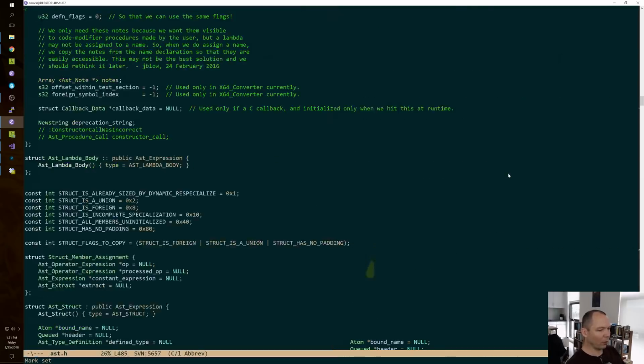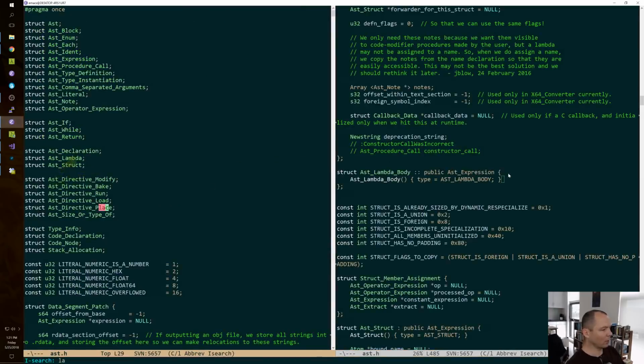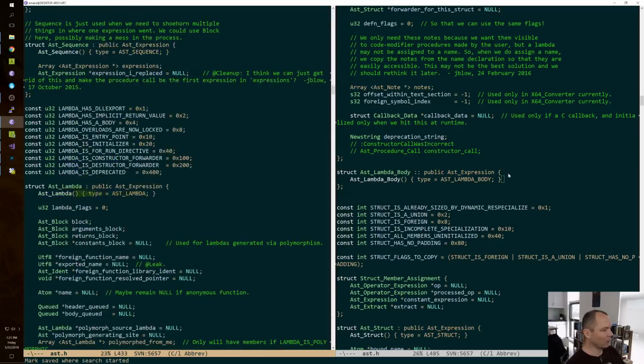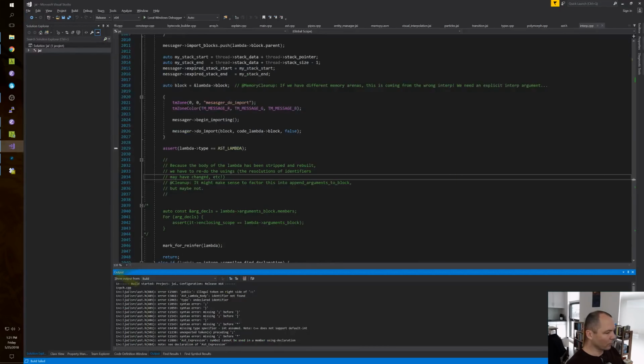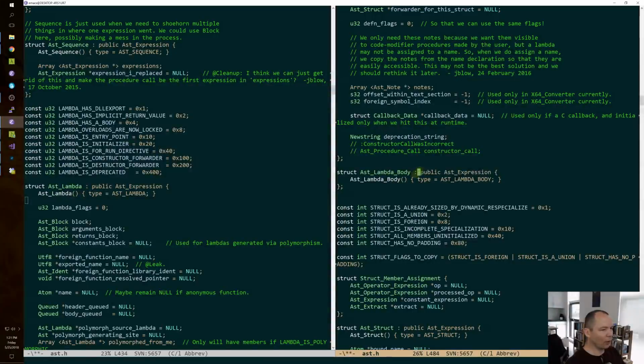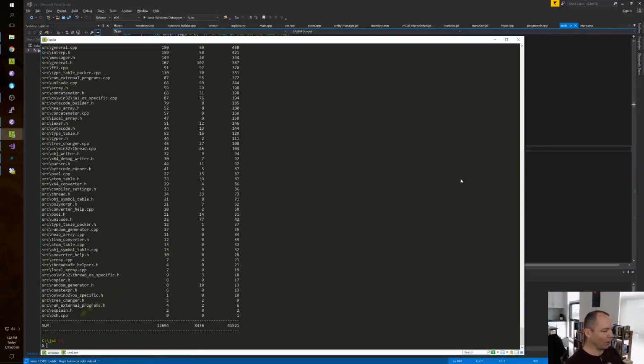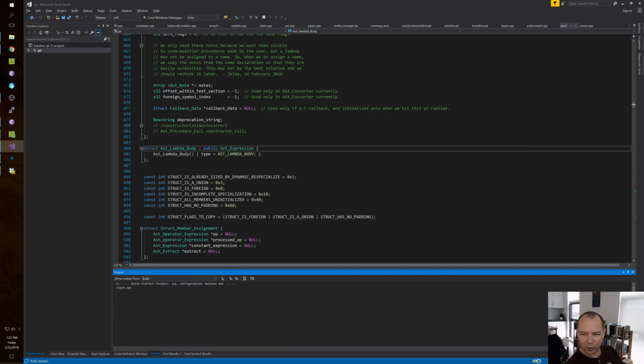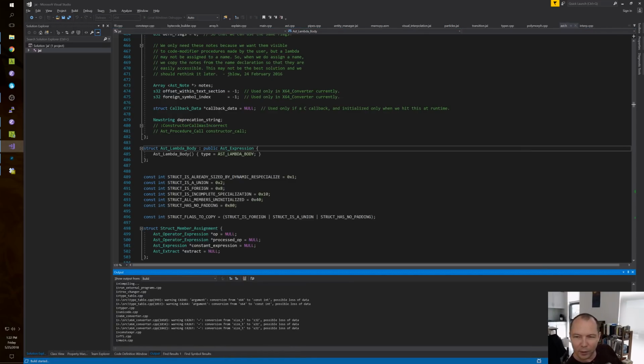Did I forget a semicolon or something? Oh, I'm mixing up my C++ and my new language. That's all. Double colon. Double colon.